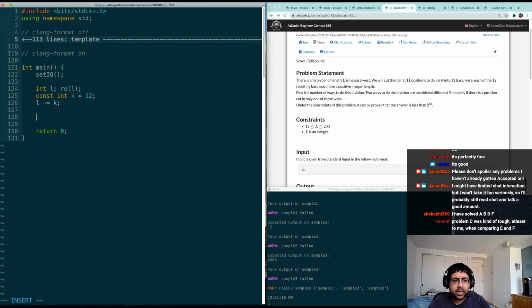And then so we want to find, I'll call this Z, and then we want to find n equals. So we want to arrange the L pieces that we have and the Z minus 1 dividers. So I think we can do this.